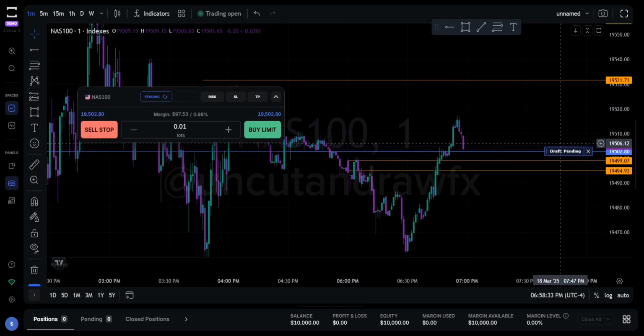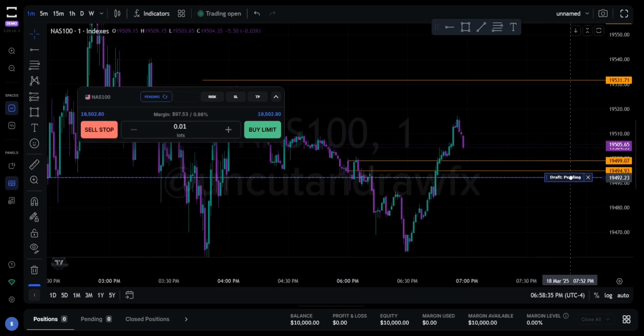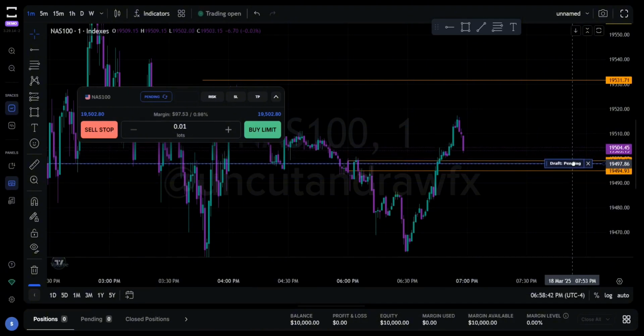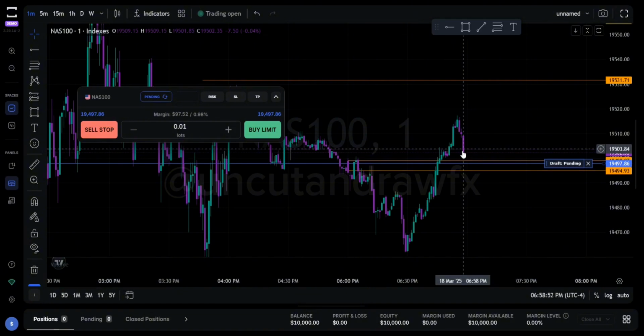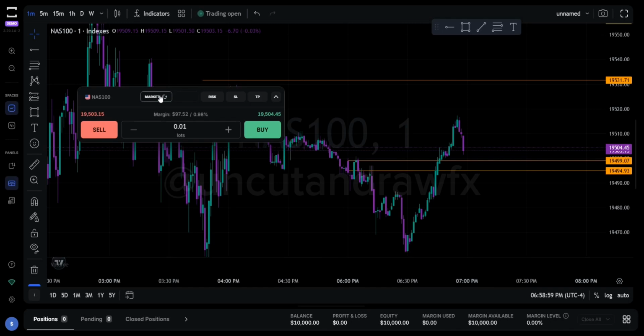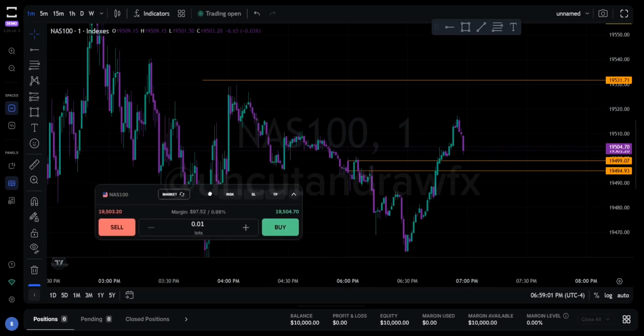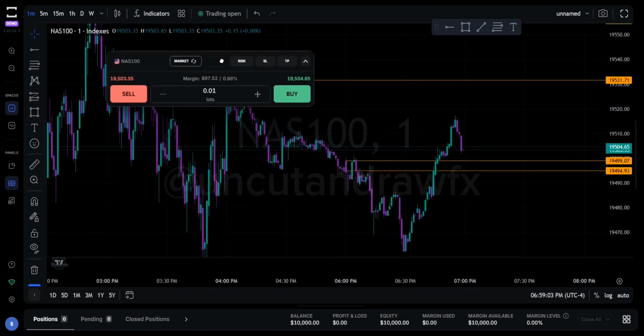You also have the option to do a pending order. And this is where you drag this to where you want to get in. Let's say you want to get in here. And when price comes to this line, you want to sell. So you would hit sell stop. And once price gets here and activates that, you're in the trade. And again, that's the market.